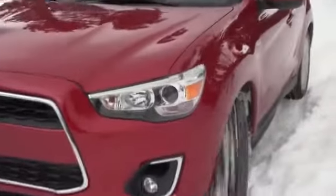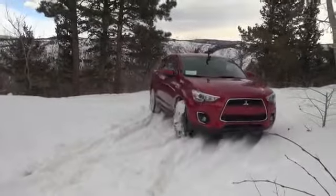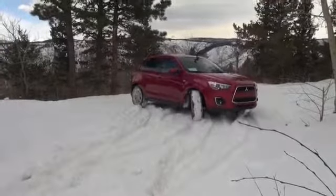There we go. All right. Okay. Back it up out of here. All right, you're doing it, my man. The Mitsubishi's doing it. Keep going, keep going, keep going. If we can get back in those grooves, we can get the hell out of here.